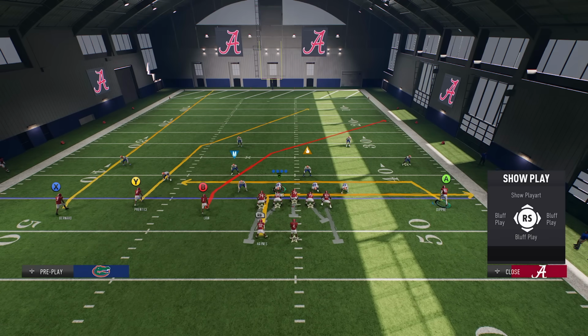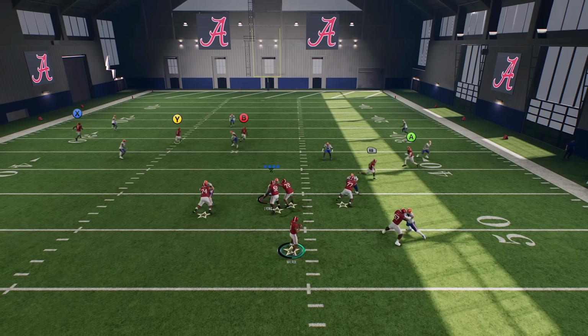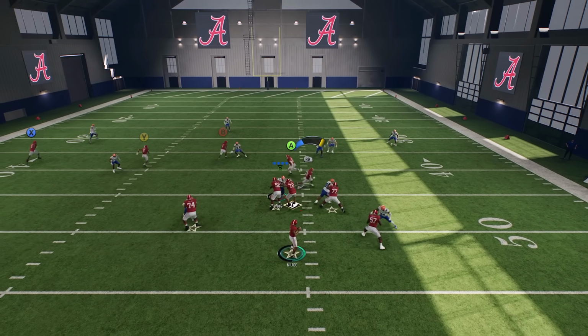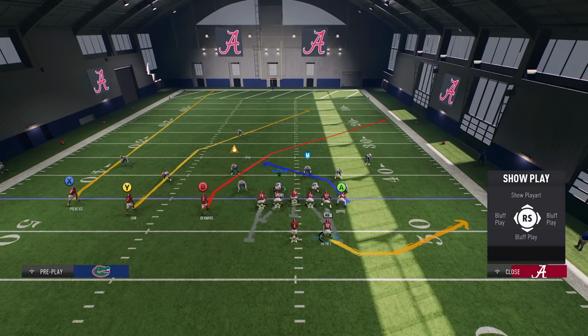So here we're going to put him on this in route, because what happens here is against zone defenses, these 2 guys are going to be wide open underneath because all those deep routes force the zones further back. And you can throw these routes underneath all day for easy yards and then go up the field and get even more.